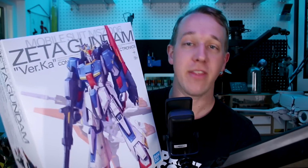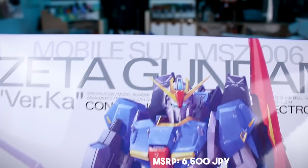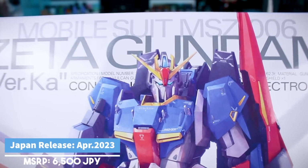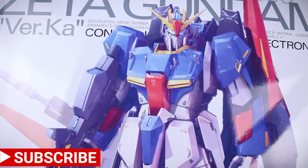I can't wait. And then I'll also, of course, compare it with the previous releases as well. But I can tell you guys, based on some early images that I'm seeing of this kit, it looks absolutely fantastic. So let's go ahead and just get right into it. Of course, it just wouldn't be a Ver.Ka release without some beautiful box art here on the front. So the Zeta looks amazing there.